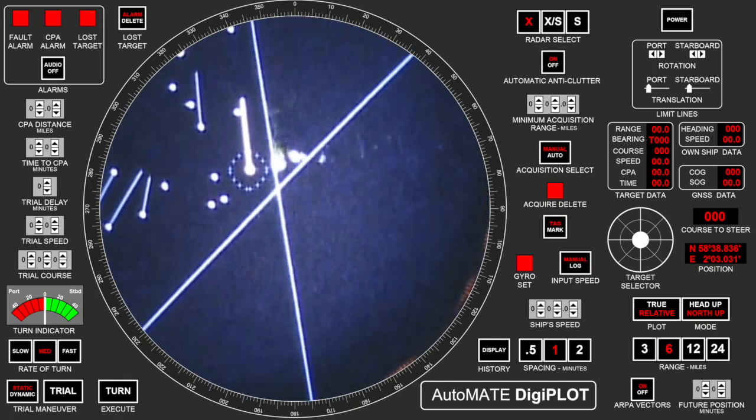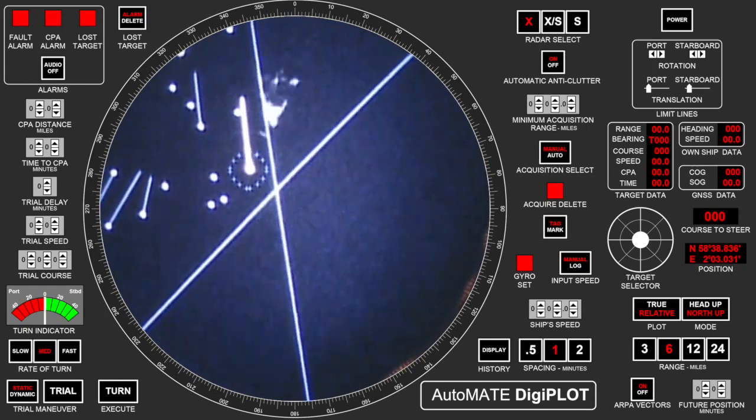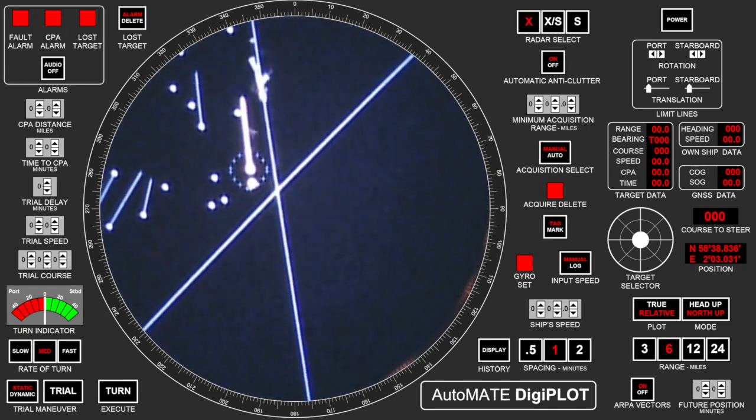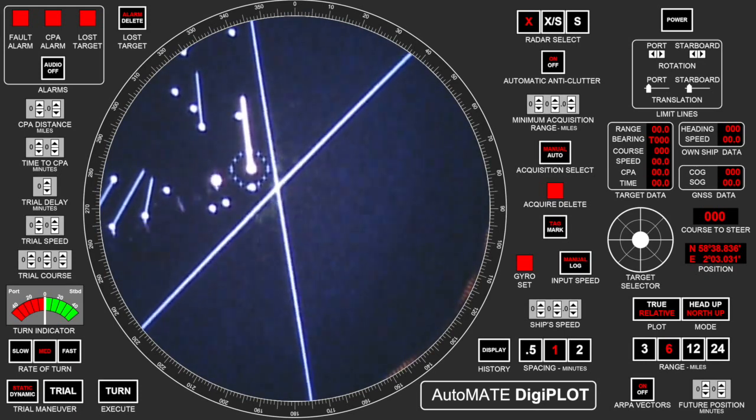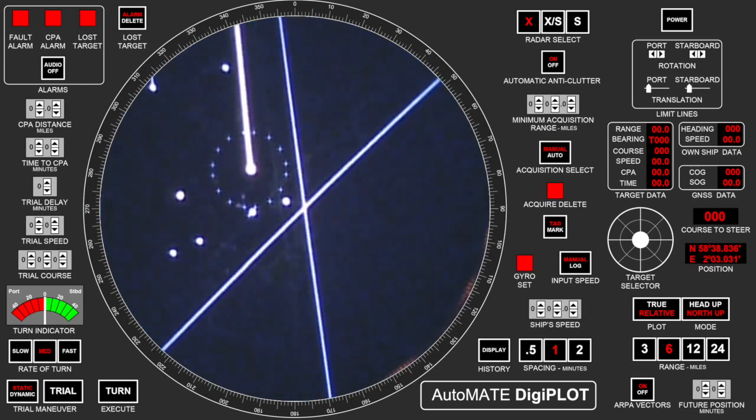They been trying a trial maneuver several minutes ahead of time, they would have seen that the actual maneuver they made would, in fact, with the advance and transfer of the Concordia, run aground as it did. You needn't have a collision to get the AIS results. Our trial maneuver, which we've had from the beginning in all 550 production units, has always been in there for ships. It's only most recently that it was mentioned in gCaptain for the idea of possibly using it for anti-grounding.